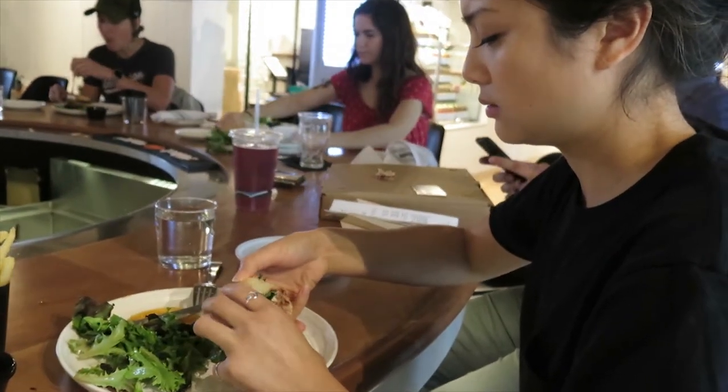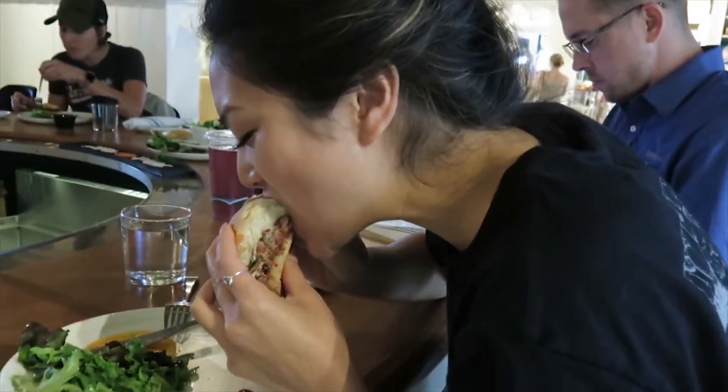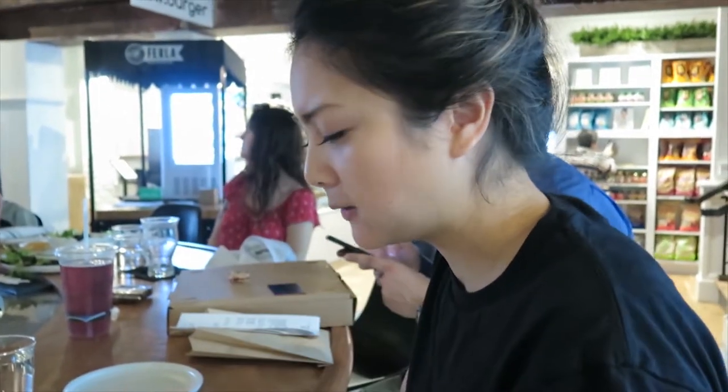Alright, Mimi's trying Plant City's truffle sauce burger. It's good? It's all over my face. That's okay, that's fine. Alright, I tried my first plant-based burger. Not that bad, actually. It's definitely caramel for me, but you come here, get the fries with the beet ketchup. I think I have abs. I think I have a six pack now. One meal, you have a six pack.